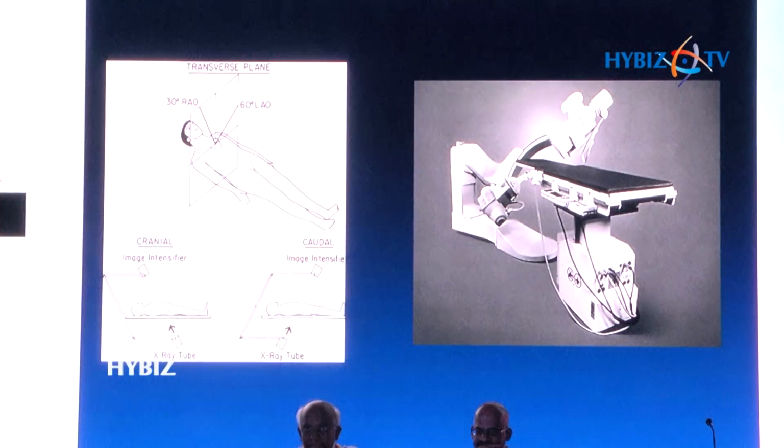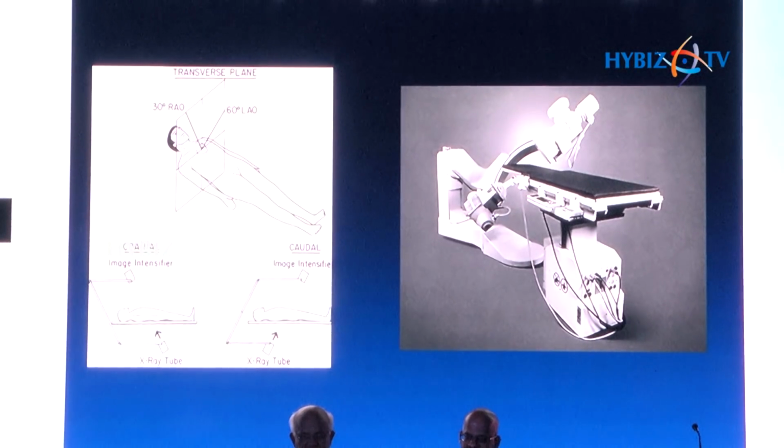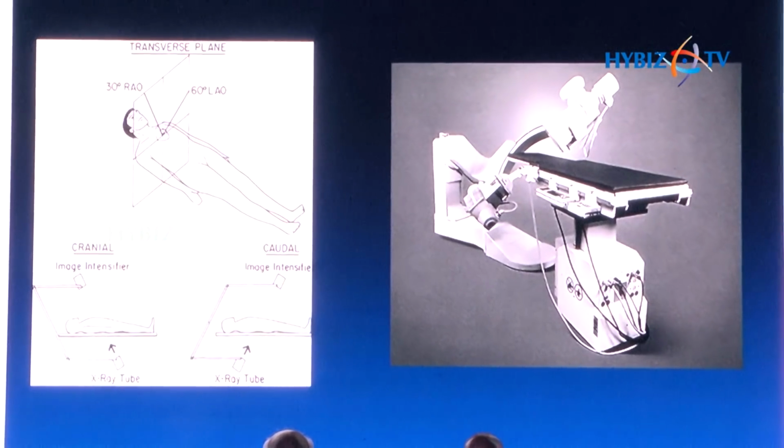This is sort of a historical figure from the Baim and Grossman book, and I would encourage anybody who's interested in coronary angiography to read the basic chapters. There's some very, very important information in there. Basic pearls, you need to read it once and you'll get it. But the angles are determined by the table position as well as the gantry that you see.